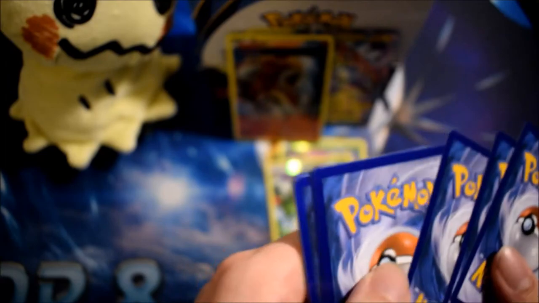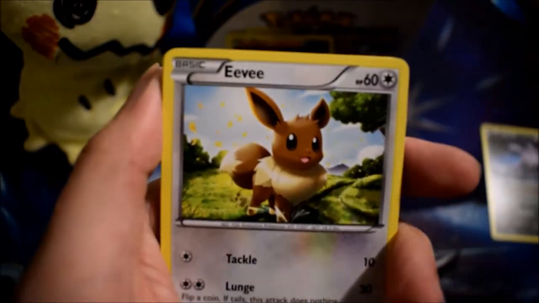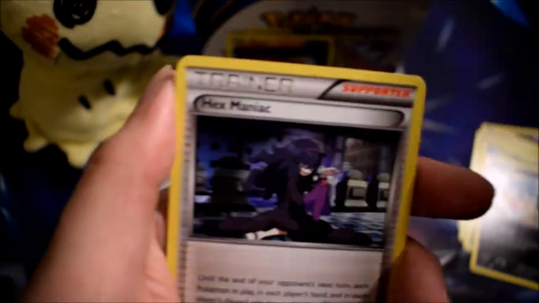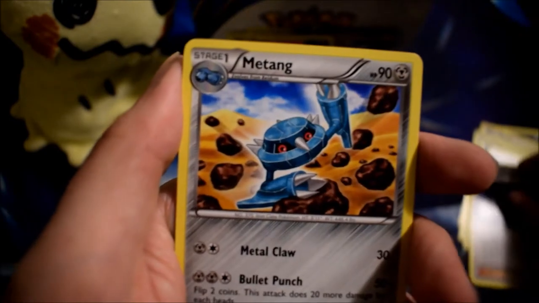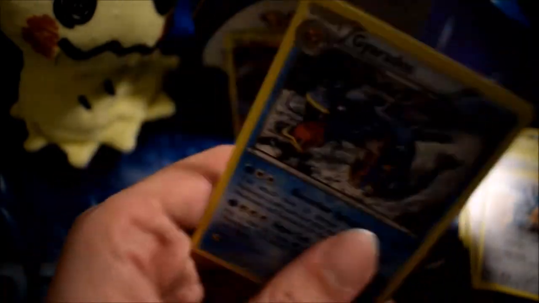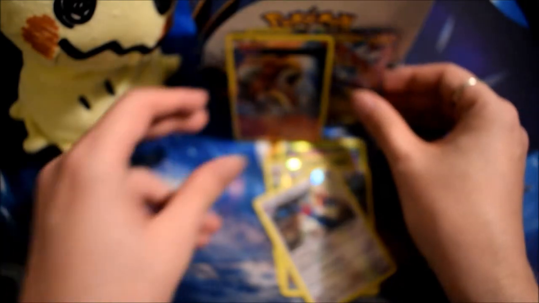All right. Boom, boom, boom. Boom, boom, boom, boom. Okay. We have Goomy, Eevee, Oddish, Combee, Inkay, Vespiquen, Hex Maniac, Mantine, Reverse Registeel, that's a rare, and a Gyarados, non-holo rare. But we did get, oh, Porygon Z, right here. We did get another reverse rare. We got a lot of reverse rares this time, and we got a couple of our holo rares, which I had a feeling would be hiding out here.